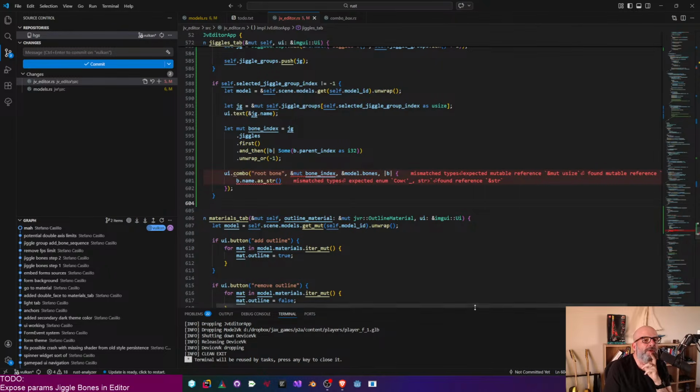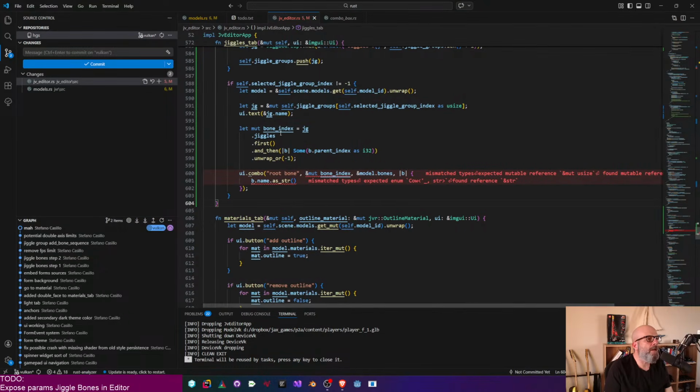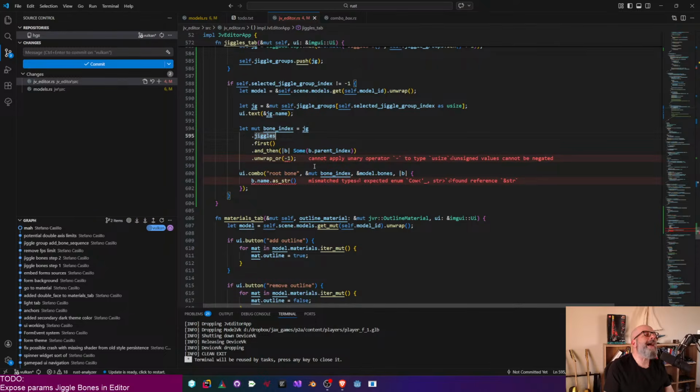Expected mutable reference mut usize. So you want it as a usize, this bone index? Okay, I'll give it to you as a usize. All right. Okay, it makes sense, right?